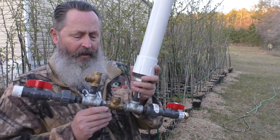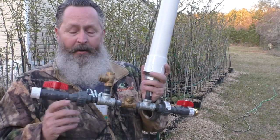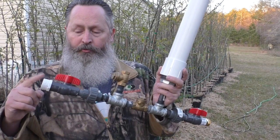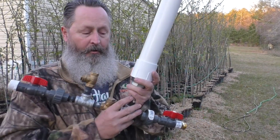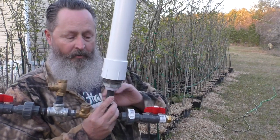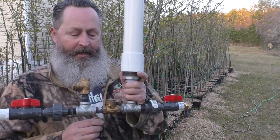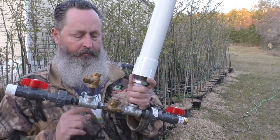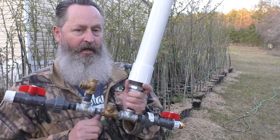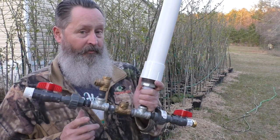So I'm going to go ahead and make one here, start trying to use it here at the farm, see how that works. And what I'm experimenting with is that most of the time you want your supply line to be bigger than your output line, so that it has enough volume to run the pump and push it out. I have seen a channel where they have some in half-inch to half-inch, and most of the time people say that doesn't work. According to some of the videos I've seen, that will.